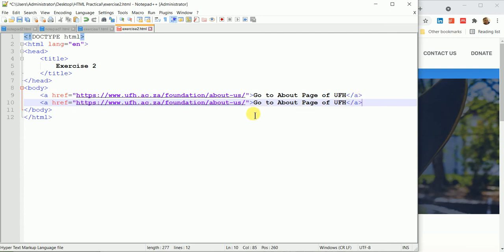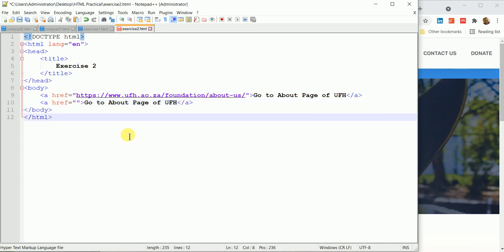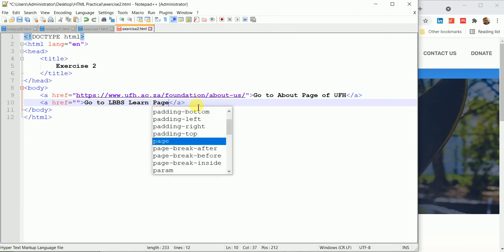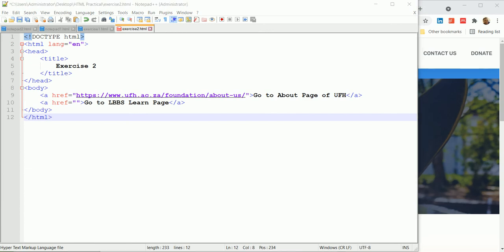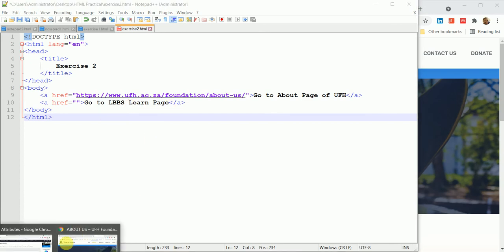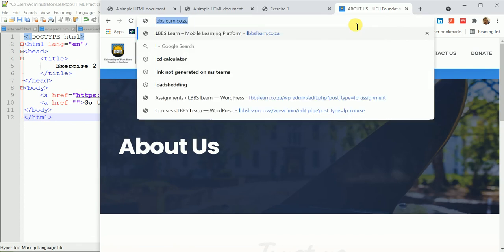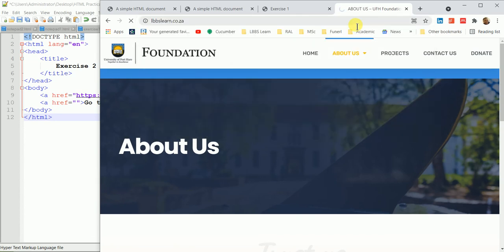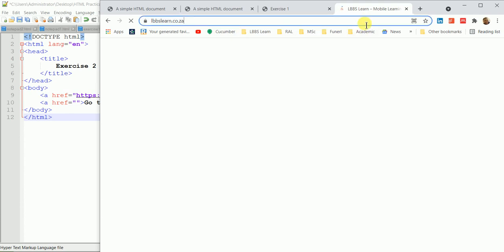Copy and paste, and then I'm going to delete the value of the attribute, and then I'll say go to LBBS learn page, and then let us look for the URL for the LBBS learn page. Anyway, this is the URL. It's taking forever to open as usual.